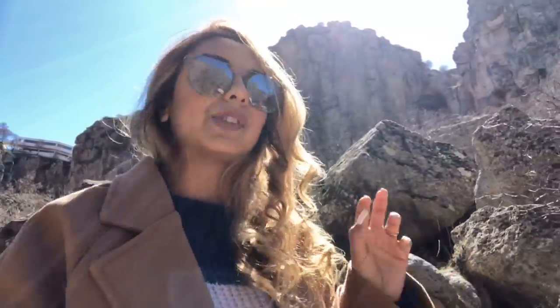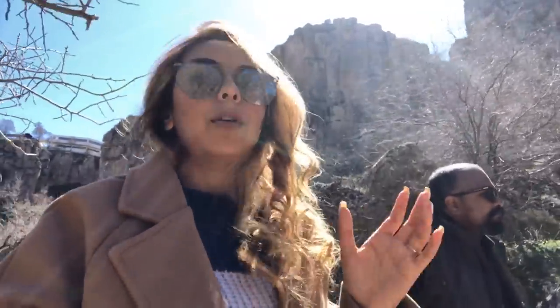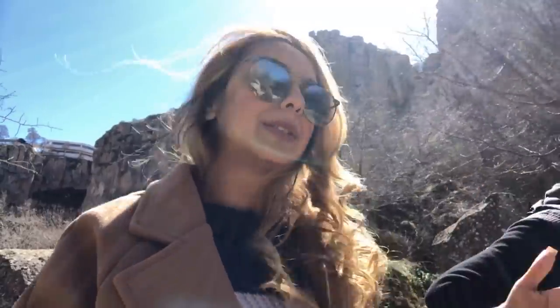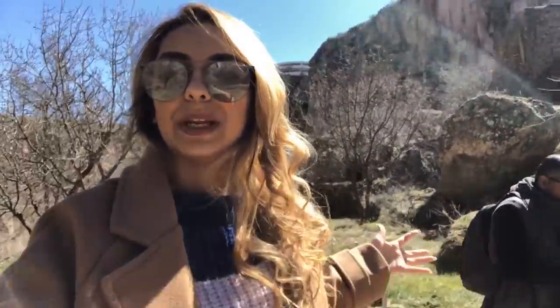Okay, so this valley has about 20 to 25 stops that you'll see on the map that are sort of like stop and see kind of places. But we're not stopping at everything because most of them, 5, 6, 7 of them are churches, and they all come with a similar kind of history. So our guide has recommended that we could just see one church. We saw one church that I shared with you guys. It's mostly about literally getting through nature.